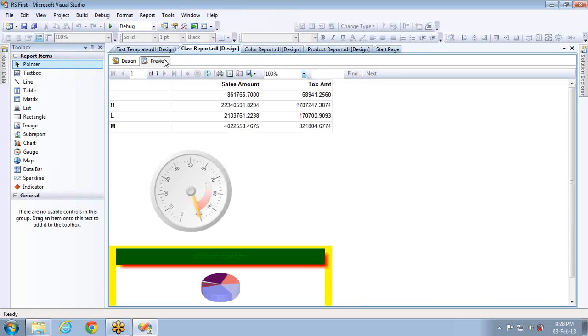Where is this useful? Generally in reports, it's very useful. I mean, where they measure what is the pressure in a particular motor, or what is the temperature of a particular fan, ceiling, and so on. In factories, people use this kind of gauges to measure the temperature and pressure of different equipments that are being used in the factories. So now it is showing 100, but you know the sales amount is a huge amount.